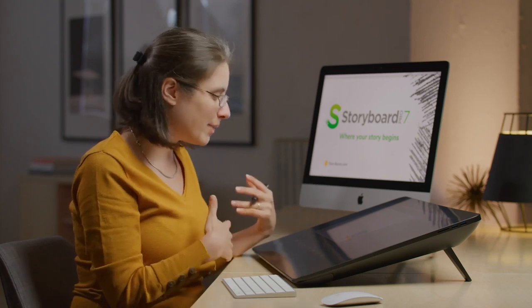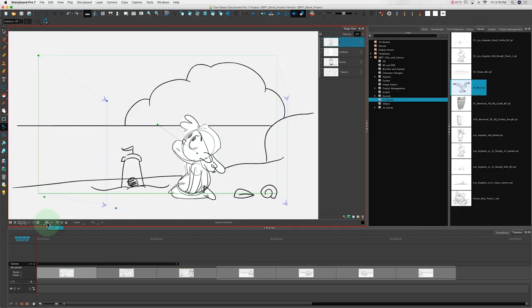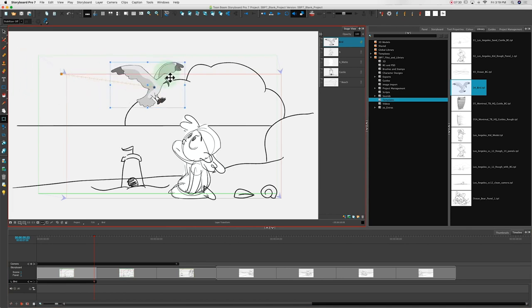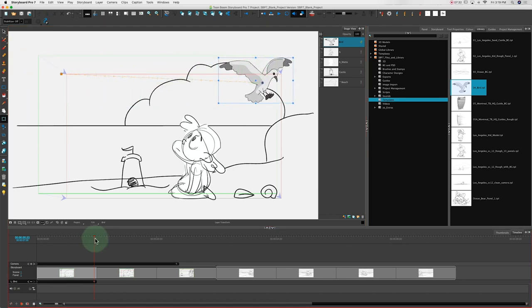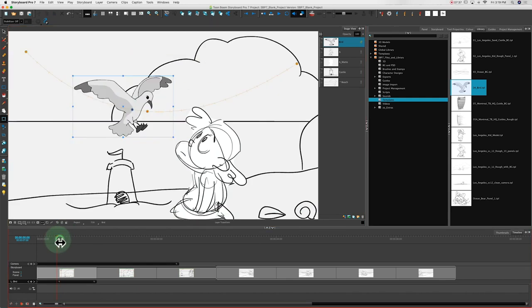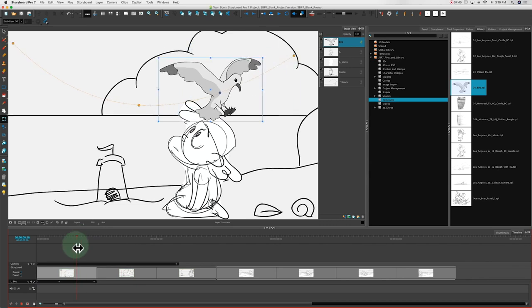And then the last thing that I want to do to complete this portion of my storyboard is also animating a layer. The thing that is going to come into my scene and scare my little character is a bird. So I'm going to import a bird in my scene so I can animate it to fly across the screen. I can do that by adjusting the first position of my character and adding a keyframe on that layer, and then adding a second keyframe where I can move it across the screen. But maybe actually midway, I'm going to make it dive into the scene. And then very quickly, I actually have a bird that flies in the screen.